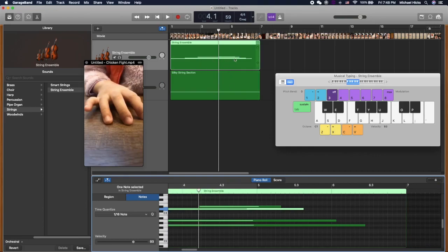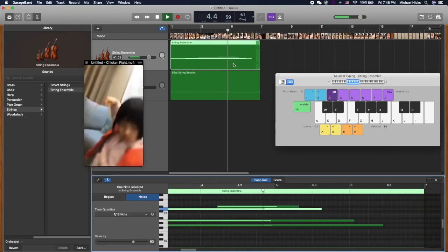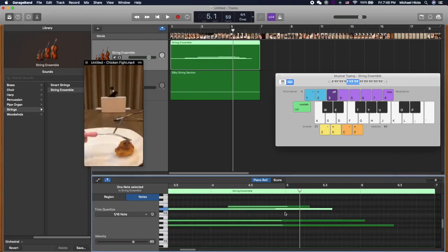All right, so I think we're good so far with just the action involved. We're going to look at editing some more over the sound, and then what happens with the ending of this thing. So this part here, now we haven't quite touched forks, but let's get to that point. Yeah, right there. So let's just move back.